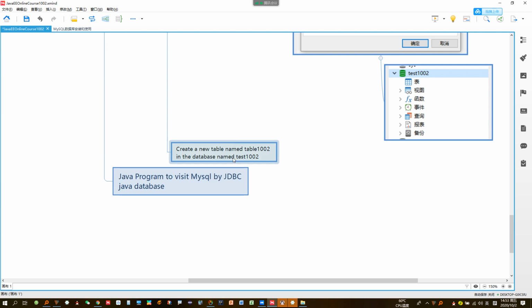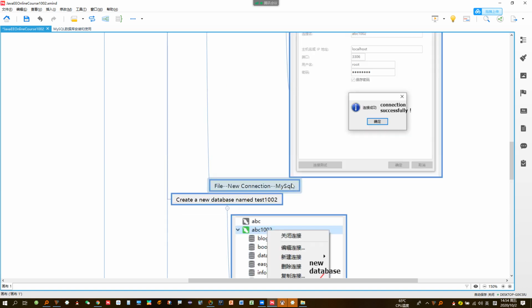All the data is stored in the table, and the table is stored in the database. A database can have lots of tables, but for a system, we always have only one database. So you should understand this.